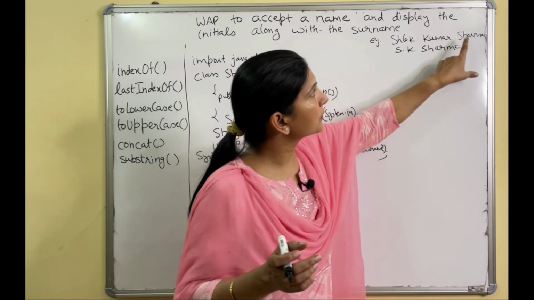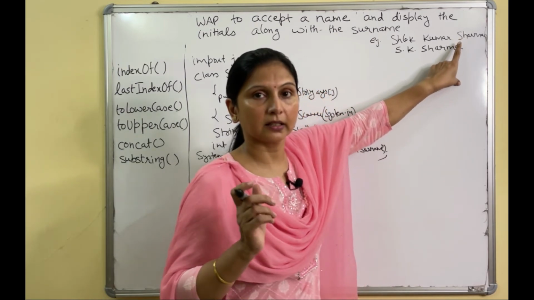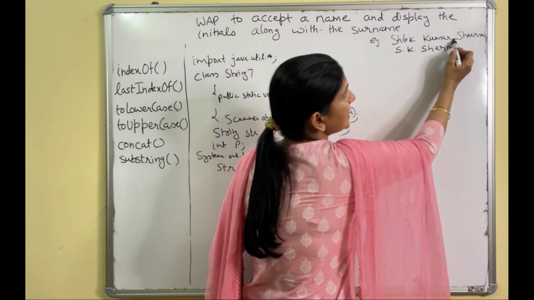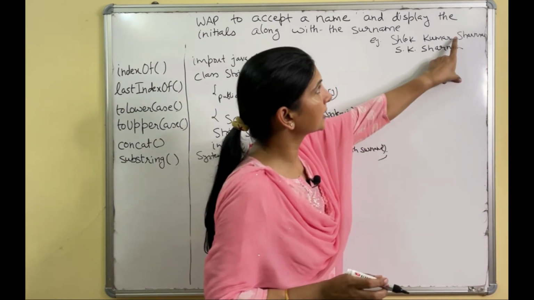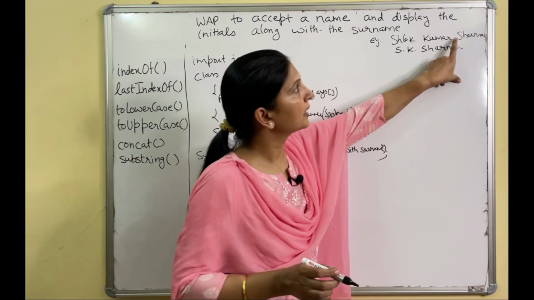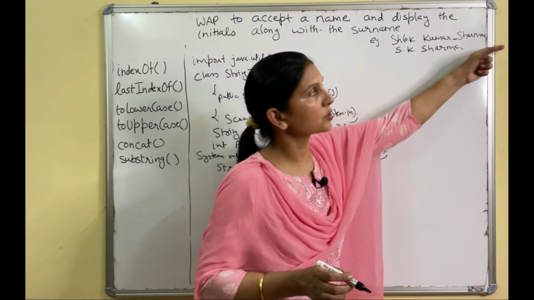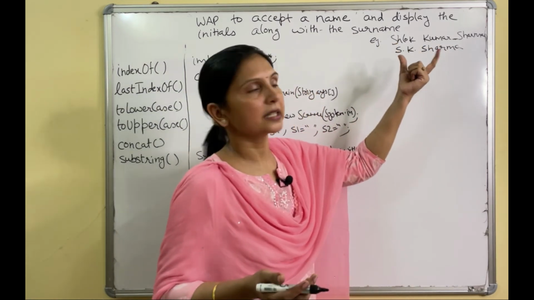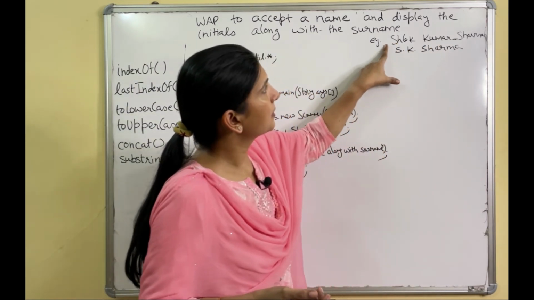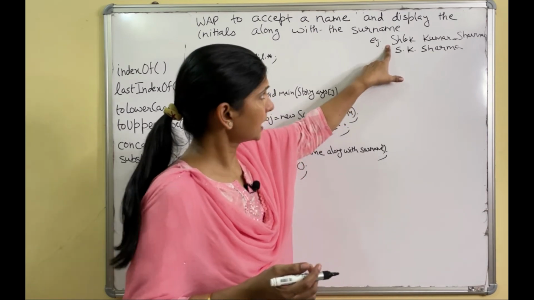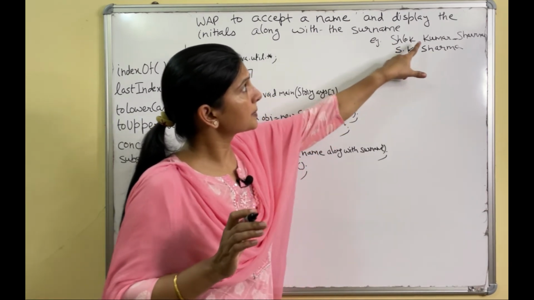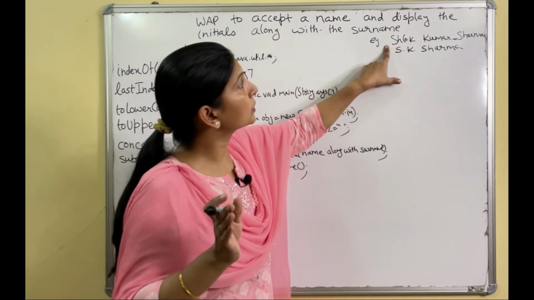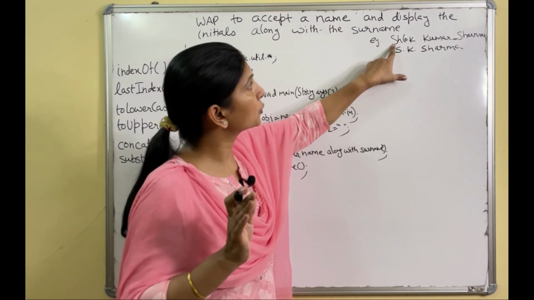So which logic will we apply? We will pass the index. Which index? The starting index, this blank space. So we will pass the starting index of this blank space, and we will use the substring function so that we can retrieve the Sharma. And in this half we will apply the same logic. First we will add the blank space at the beginning, and we will check if the character is blank here and here, then the character next to the blank should be retrieved.